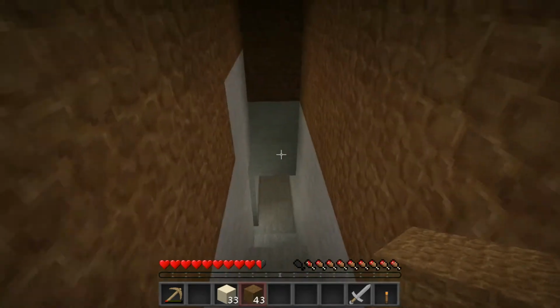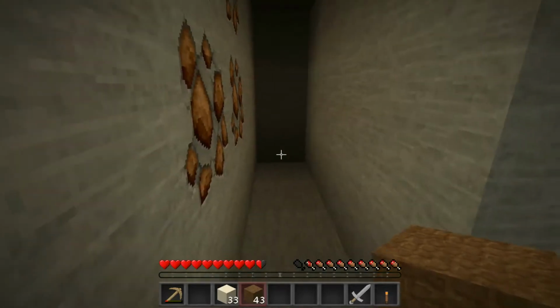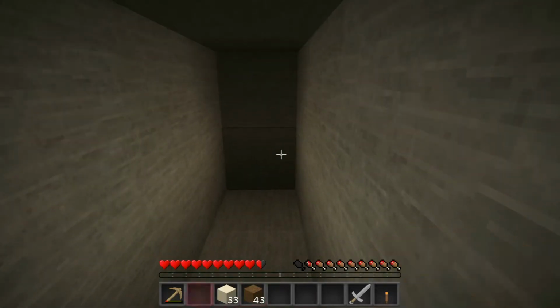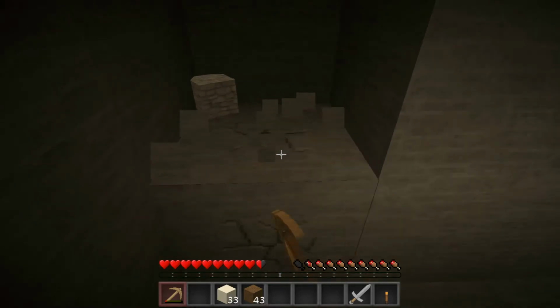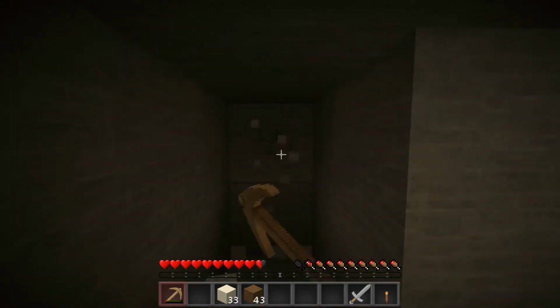Fail. That was an epic fall. I don't know if you noticed, but I twitched. That was a good fall. I should have made a stone pickaxe. Oh well. Maybe they're this way. Maybe they're below me. That would not surprise me either.